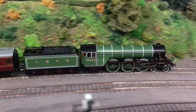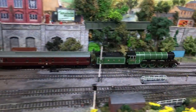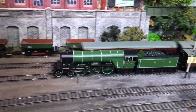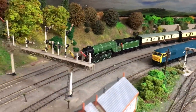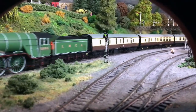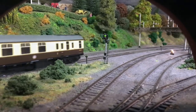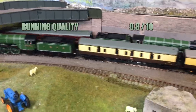When it came to running quality, these models performed exceptionally well — in fact exceeding expectations here on Weir Yard. Even with the flanged pony wheel in place it handled the entirety of Weir Yard without issues, which was far better than I was expecting. I'd been led to believe the flanged wheels were pretty much for display only, but this proves that if you've got more generous curves on your layout it's well worth swapping out that rear pony truck wheel. They handled long trains of Mark 1 coaches over the gradients with no signs of slipping or struggling. I'm going to give them a 9.8 out of 10.